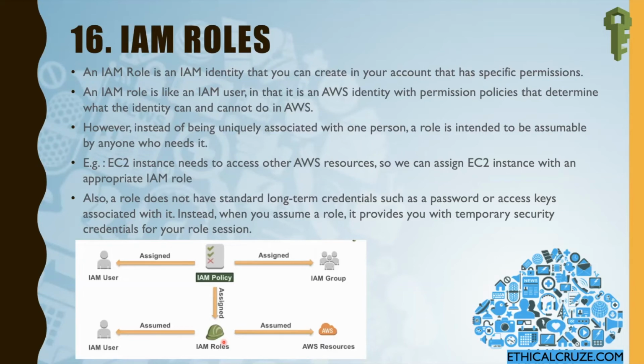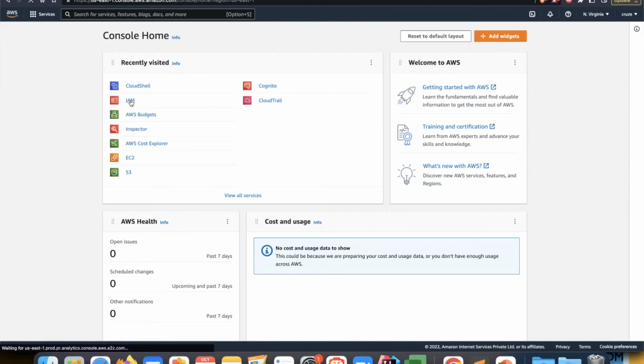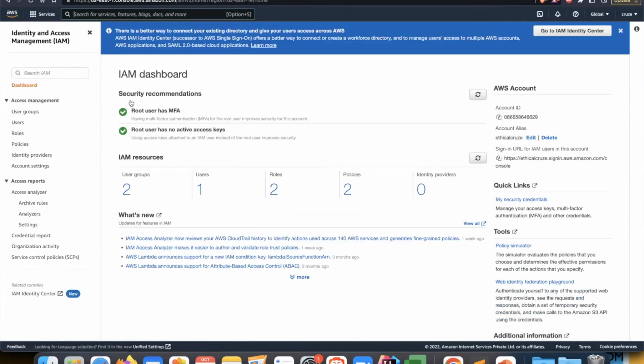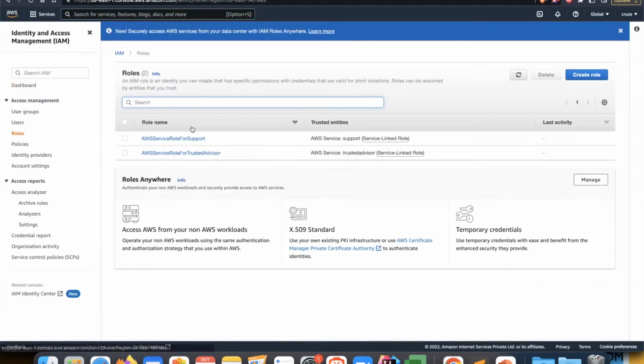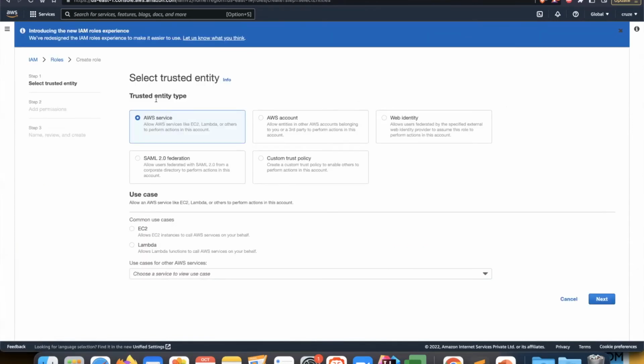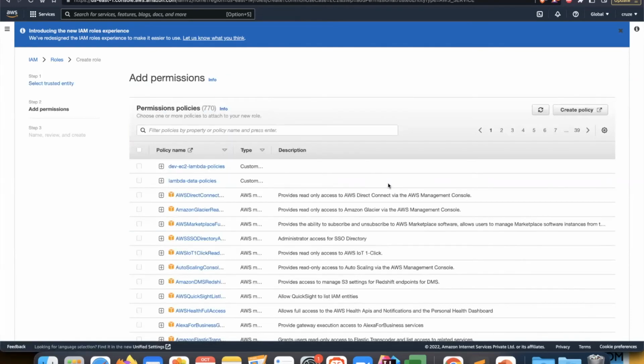Let's see how we can create an IAM role and assign a permission to it. Let's go back to the management console. I'll click on IAM, then click on roles. Here we can create a new role. Here are different trusted entity types. I am selecting AWS service, and here I am using the common EC2 use case. Just clicking on next, we can provide any policy. Let's suppose I'm providing IAM read only.